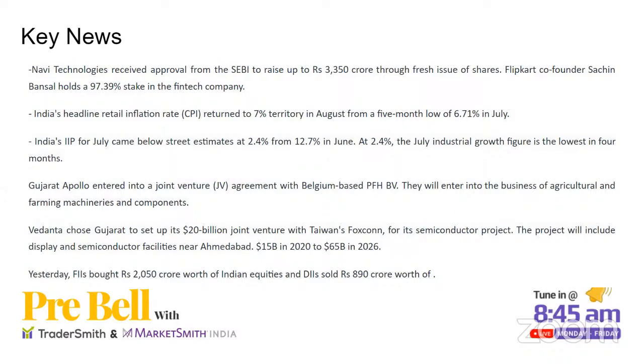India's IIP, that is the Index of Industrial Production, has again come down to 2.4%. The growth has come down to 2.4% when compared to 12.7% in June. This is also a negative sign macroeconomically. This 2.4% growth is the lowest figure in the last 4 months, which indicates a decline in overall industrial production, a very key aspect of our economy. We would have liked that number to come above estimates, which were around 7%. However, it came in at 2.4%, so markets might react slightly negatively. Both IIP and CPI have come in negative for the market.